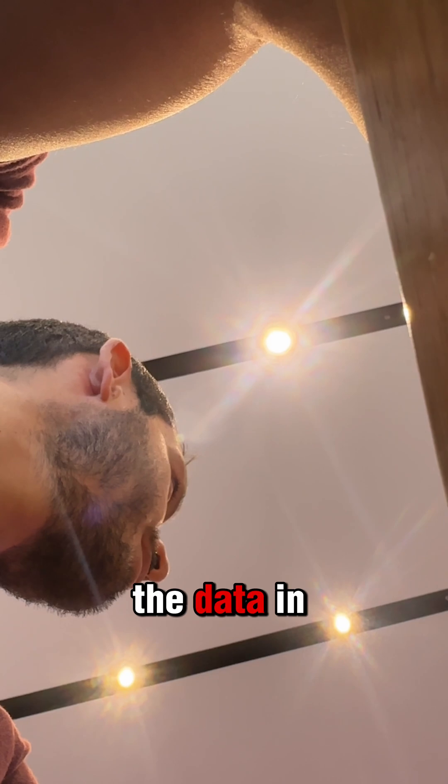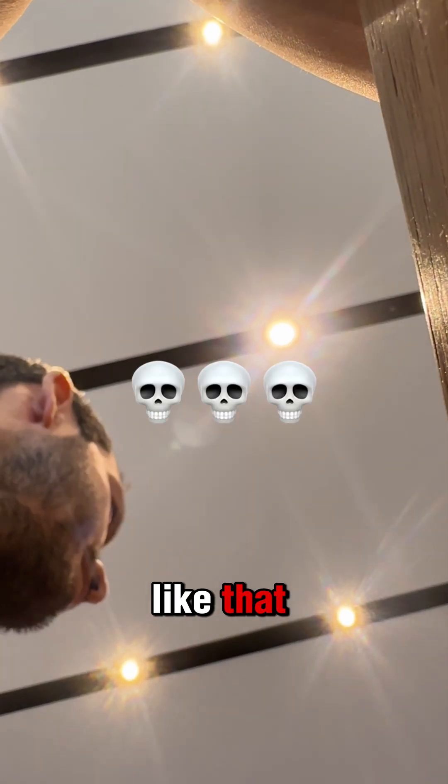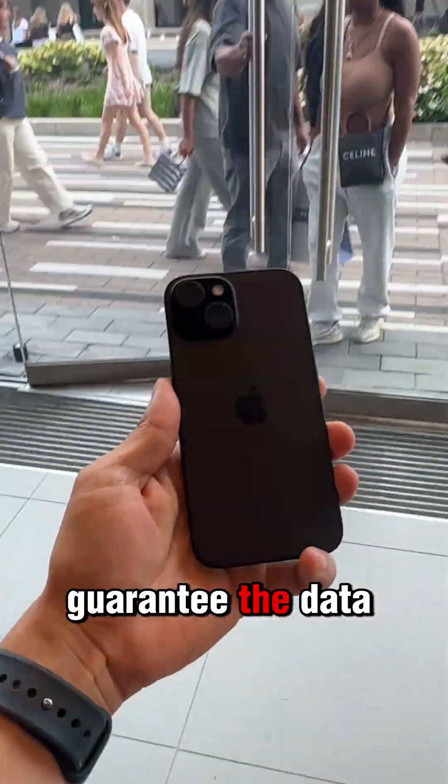Then I asked, can we save the data? In the event they swap the motherboard or something like that, data will be lost. But even in the event we go the route of swapping out entirely, data will be lost. Since Apple wanted $700 and couldn't guarantee the data, we decided to take matters into our own hands.